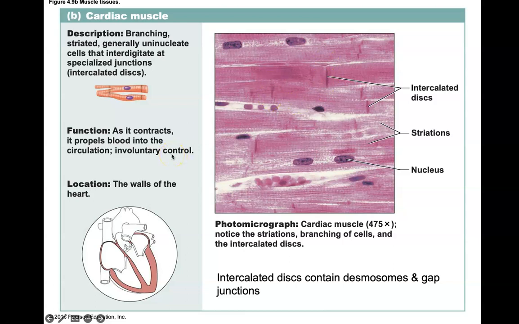And so again, this cardiac muscle cell is going to be under involuntary control. You don't have to, thank goodness, constantly think about heartbeat, heartbeat, heartbeat, because that would be bad. I mean, I would probably get too busy and forget. So again, really good that it's under involuntary control, right?